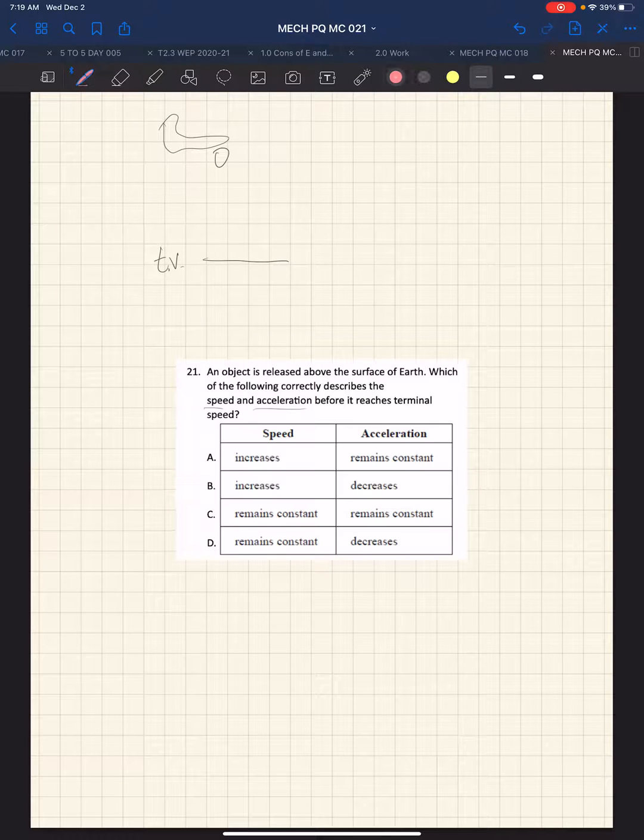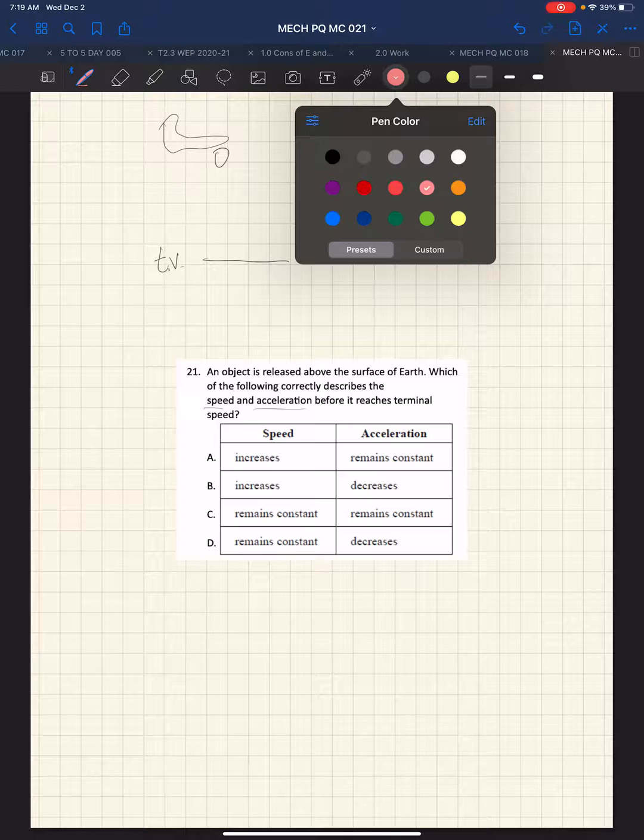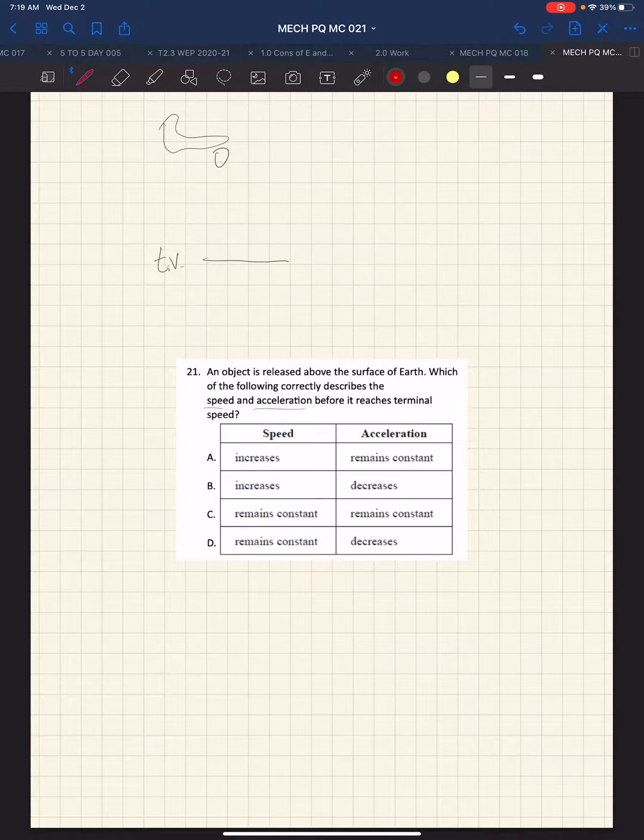So we could start either with the velocity or the acceleration. It doesn't matter which. So let's start out with the acceleration. And the acceleration, the instant it's dropped, we know is minus 10. And terminal velocity, by definition, is the point at which the velocity no longer increases. And if the velocity is not changing, the acceleration is 0. So we see the acceleration goes from 10 to 0.